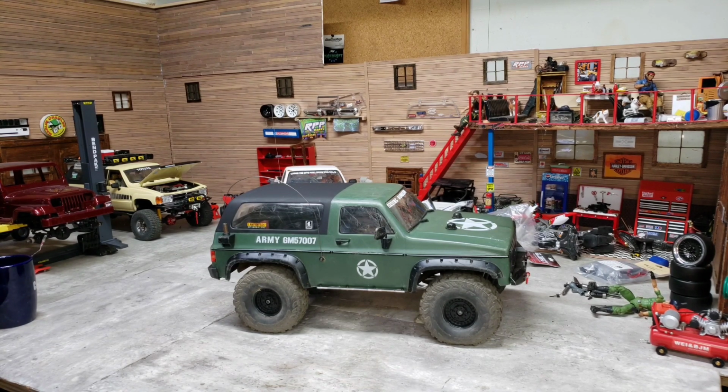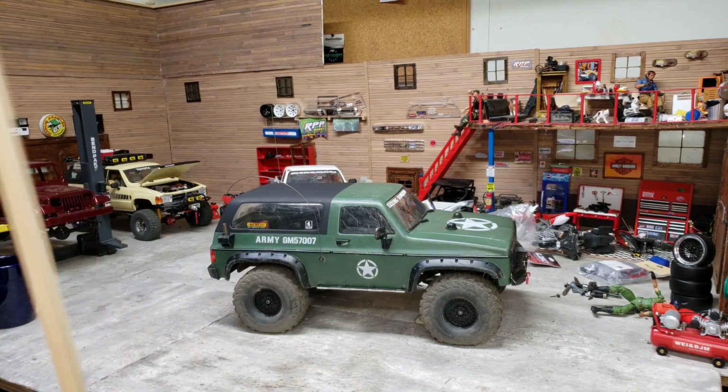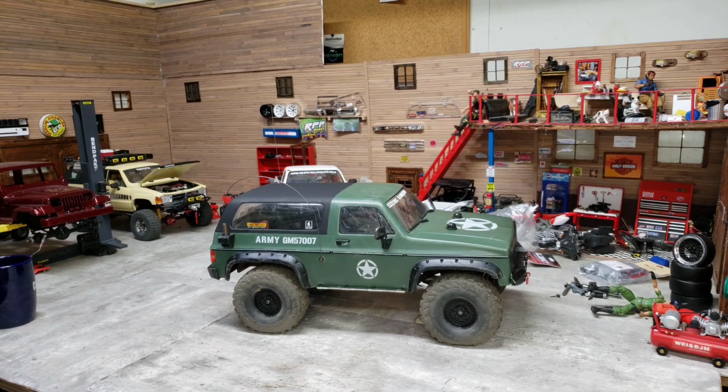When I got it, it had a Holmes motor in it, Trailmaster Sport. After running it a while, that Trailmaster Sport finally let go. I put another Trailmaster Sport that I had here in it, both 550 cans. That's what this uses, 550 cans. Finally wore that Trailmaster 550 Sport out.